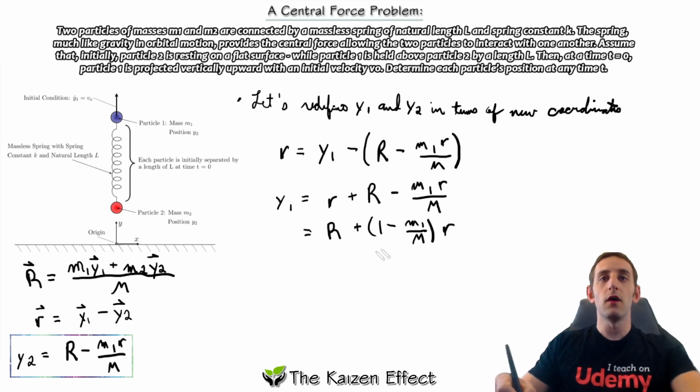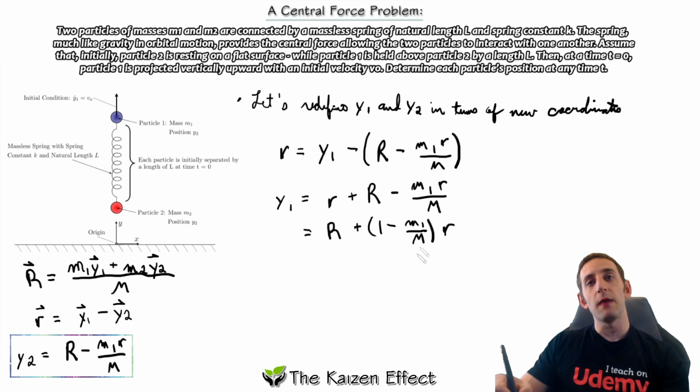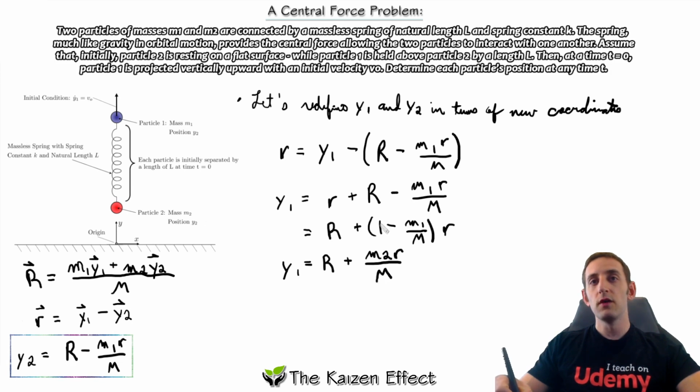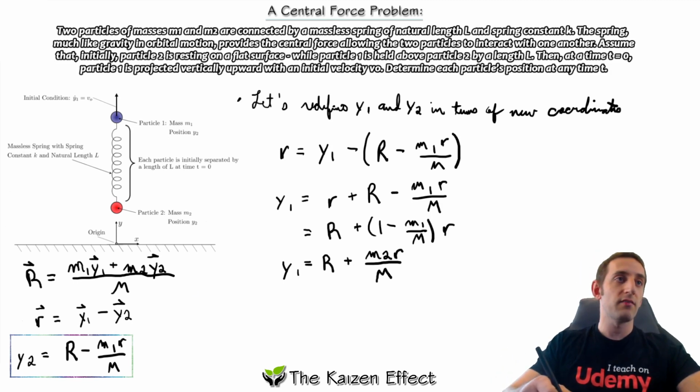all times little r. So we know that big M is M1 plus M2, so we can redefine this 1 as M1 plus M2 over M1 plus M2, okay? And when we do that, M1 cancels with this M1, and what we end up with is y1 is equal to big R plus M2 little r over big M. If I back up a little bit, all I did, again, was M1 plus M2 divided by M1 plus M2, M1 minus M1, and then we have an M2 left, and that's where that goes there.